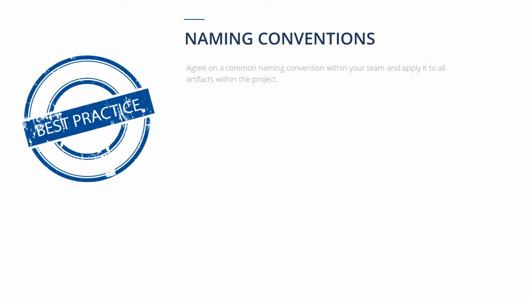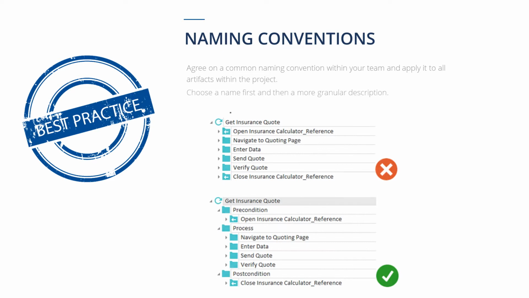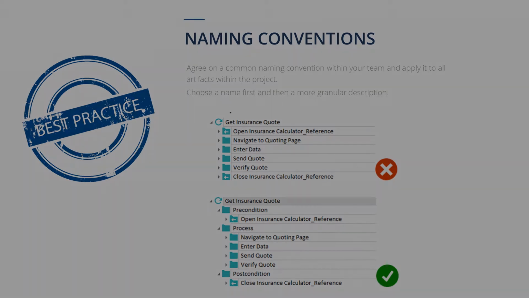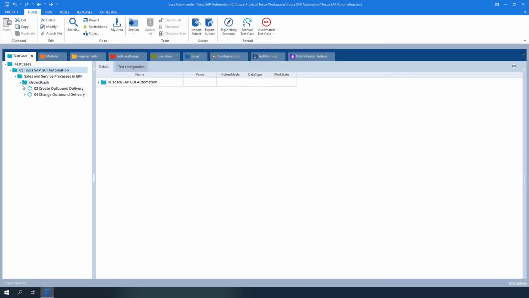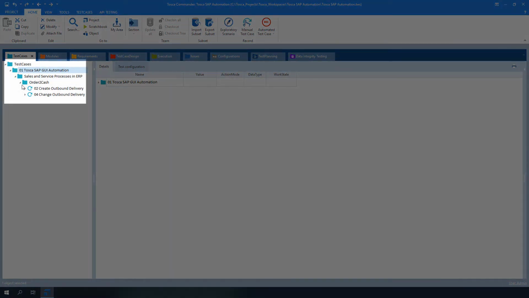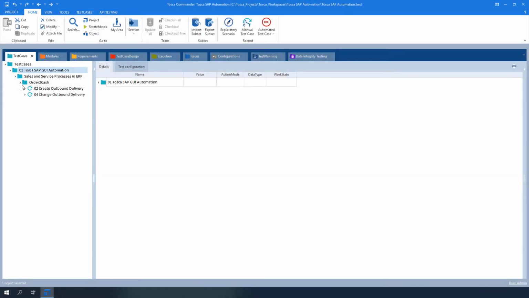It is very important to maintain a well-organized workspace in Tosca with clearly named elements. As you learned in previous lessons, a structure and naming convention that works for the whole team must be determined at the beginning. When it comes to test cases, this is especially important. Test case folders are used to organize test cases. The high-level structure you use to set up your test case section should closely reflect the structure of your business requirements, which you will learn later in the course.